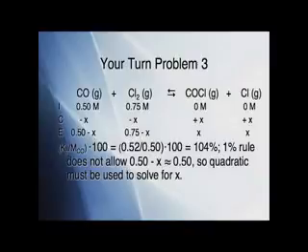I'm going to go ahead and show you the 1% rule calculation, and you'll see that the value of Kc divided by the initial moles per liter of the CO times 100 comes out to be 104%. So the 1% rule here does not allow 0.50 minus X to be essentially equal to 0.50. So a quadratic must be used here to solve for X.